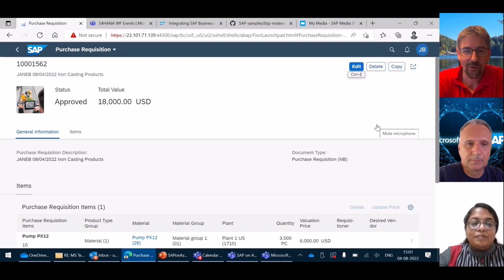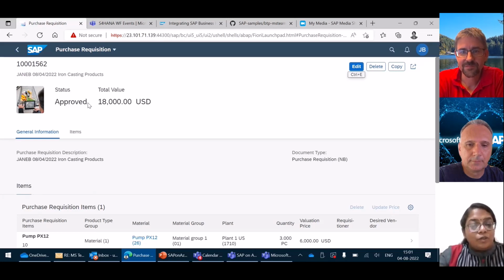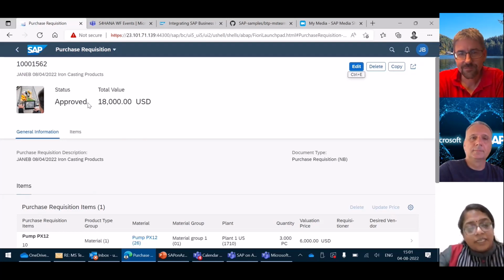And what we can see now here in our Fiori screen, the purchase requisition is now also approved here. Approved, yes. So this is just one simple scenario, basically to show the connectivity and the technical capabilities. These kinds of applications can be developed for many scenarios. It can be for internal, external collaboration. It can be that I want to see certain reports and then I have to go in and approve. I want to extract a lot of other information, like getting details of a particular PR before I approve. All of these additions can be very easily developed, keeping this as a base technical architecture.